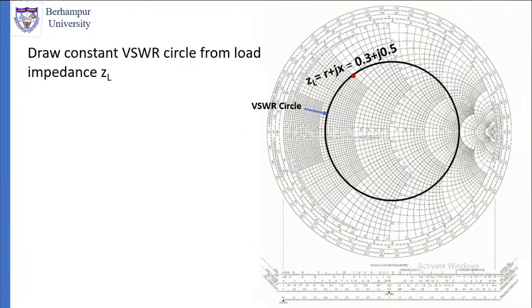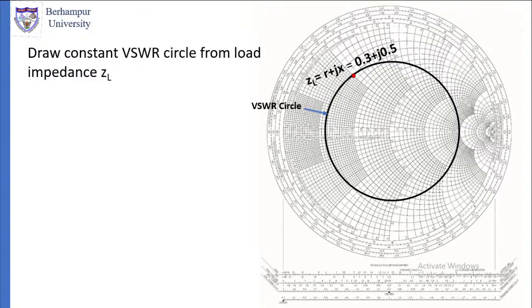Then we have to find out what is YL. After you find out ZL, then we have to find out what is YL. Now once you find out ZL, draw the constant VSWR circle as we have discussed up to now. Take the center of the Smith chart as the center of the circle. At the center of the Smith chart, R is equal to 1, small r is equal to 1. On the horizontal axis, look for the point corresponding to small r is equal to 1. Take that as the center of the circle. Then draw a circle whose radius is from the center of the circle to the point ZL.